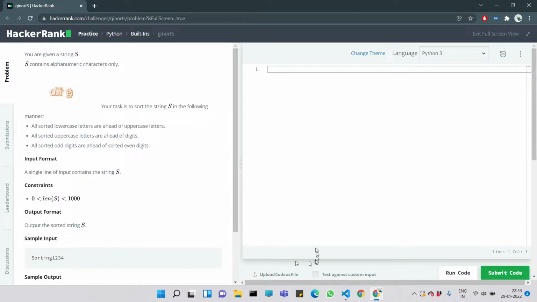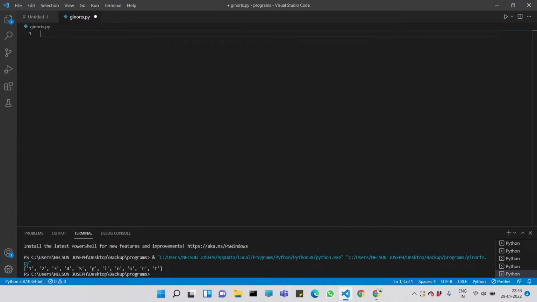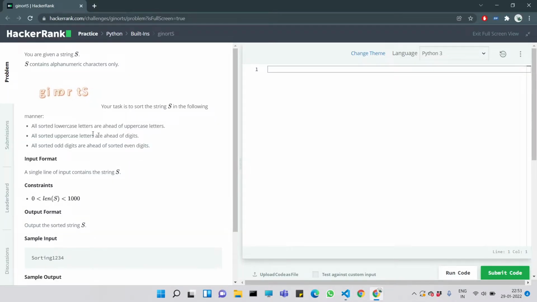Okay, let's mark it out. Lowercase comes first, then what? Then uppercase. All sorted uppercase are ahead of digits.